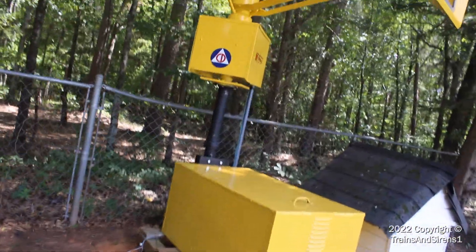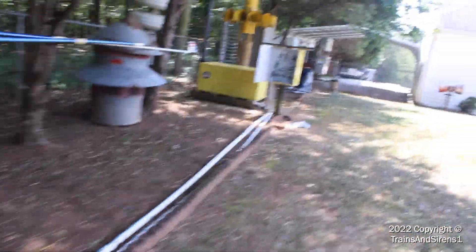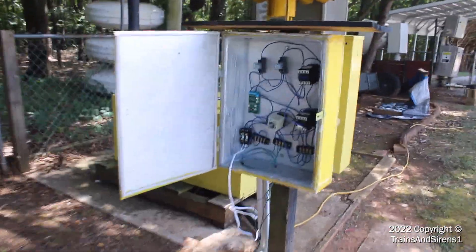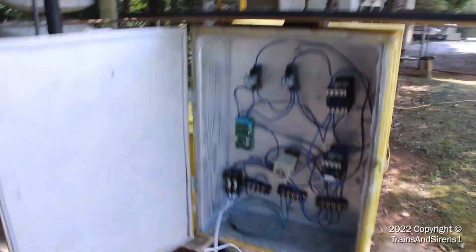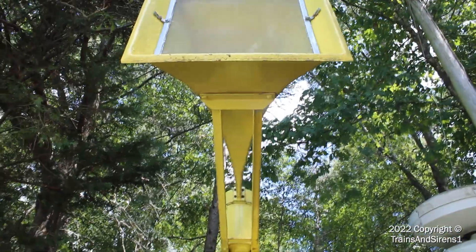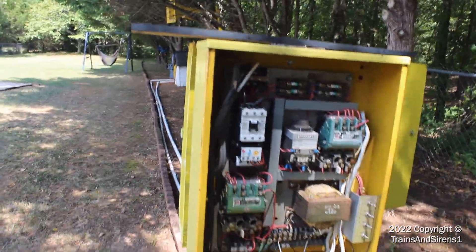I'll put decals on it, just not yet. The RCM free custom ran for the first time with everything on a temporary power source. I don't have it on the RCM unit yet — the RCM unit has been set aside. The 1000 is temporarily taking its place for now.